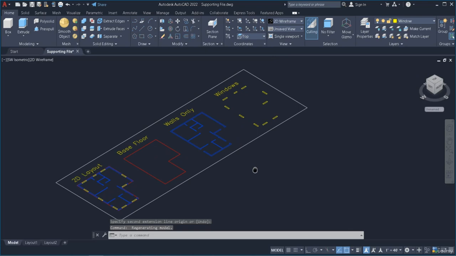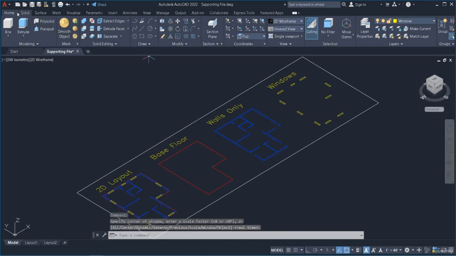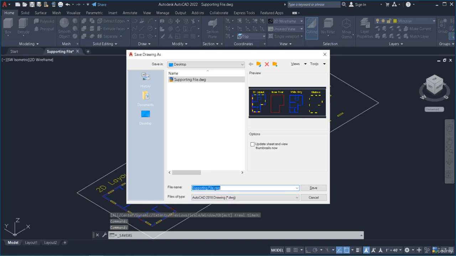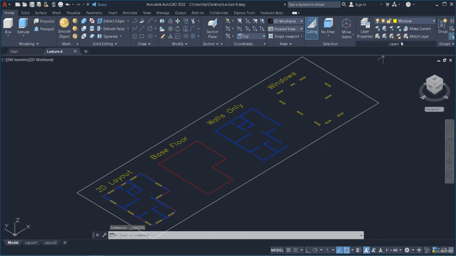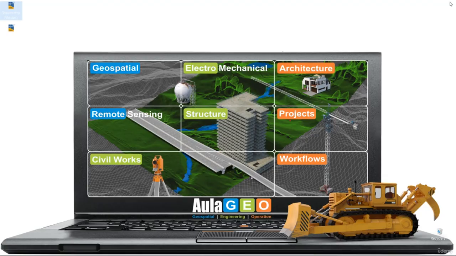And the 2D layout is already there, so we can start with the 3D of this 2D layout right away without any further delay. This is just to save time, and if you want to know more about the 2D layouts, you can see our course of Beginner's Guide to Autodesk AutoCAD. For now, let's close it.